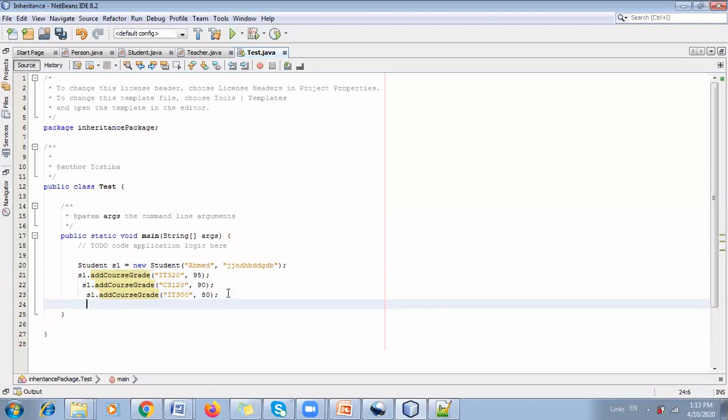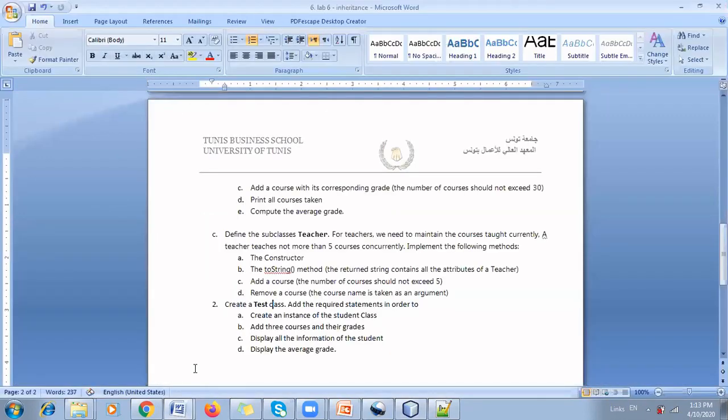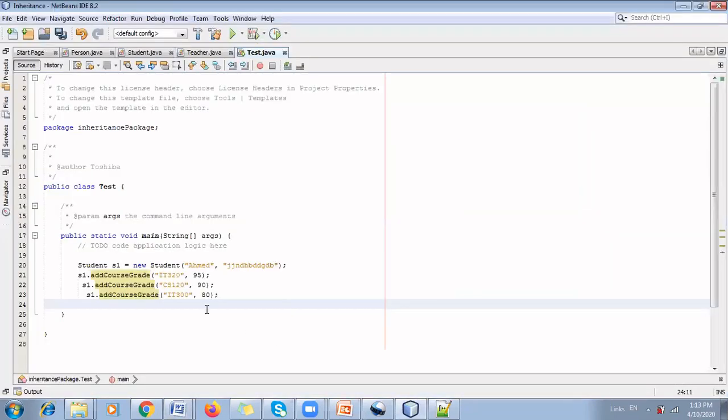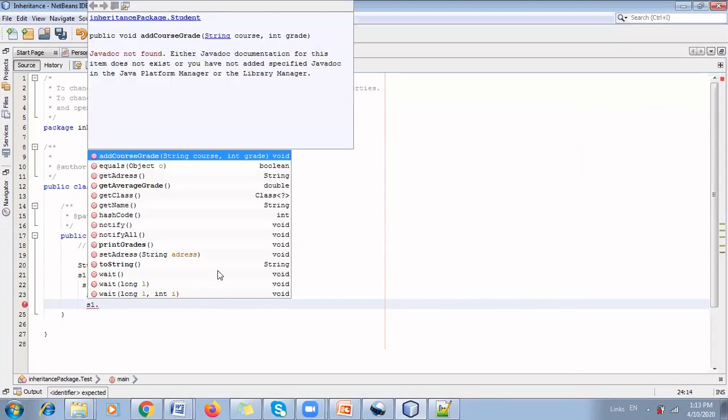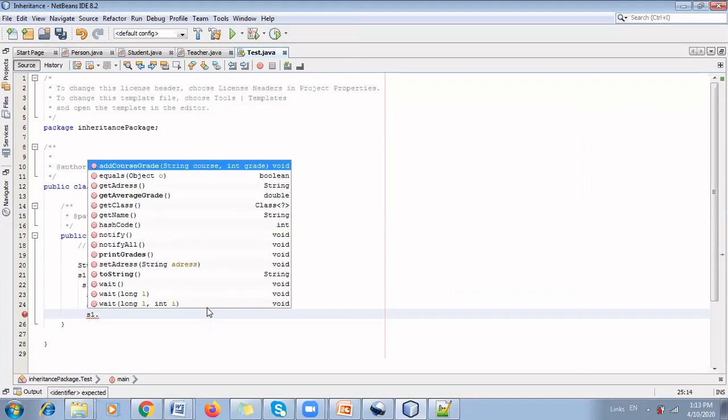So after adding these courses, what he said is display them, I guess. Add 3 courses and their grade, display. So let me display. S1 dot, sorry, it's not uppercase, S1 dot printGrades. Good. So get average grade before that. Where is it? Print, here we are. And then I also need to print the average grade.